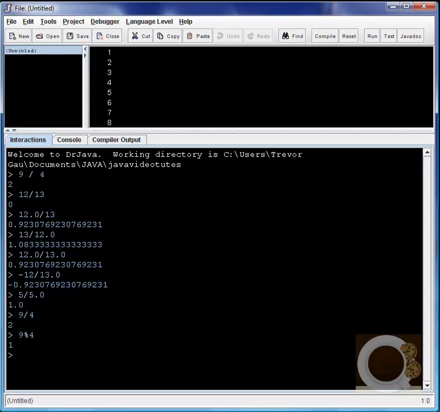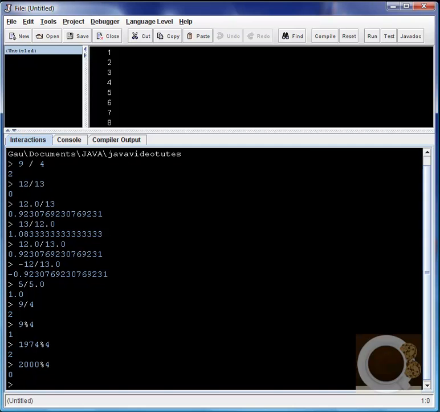So let's put this to practical use. 1974. Was that a leap year? Well, I don't know. Let's say 1974 modulus 4, and it returns 2. So no, that was not a leap year. The year 2000, was that a leap year? Yes, since modulus 4 is 0, there's no remainder. This is a fourth year, and our remainder is 0, so 2000 was a leap year. So that's just one little nifty use you can put the modulus operator to.